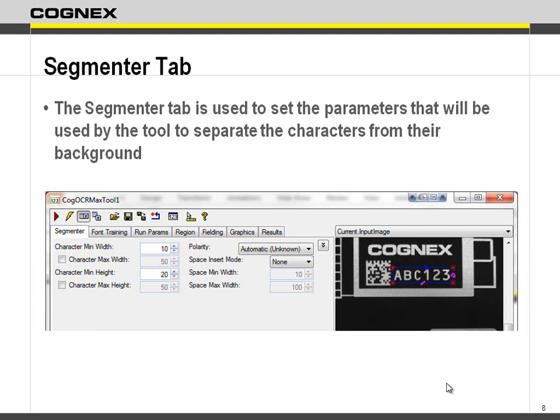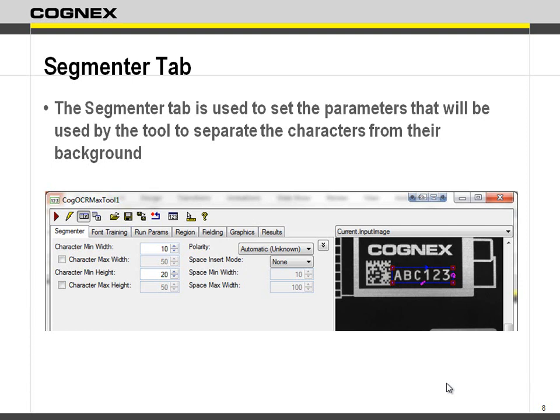You might have to go in there and state what the maximum character widths and maximum character heights are, especially if you're using non-OCR type fonts where you don't have uniform width. It might see a W as two V's, or it might see an I and an L together as one character. So you're trying to force it to look at these individual characters separately, so that we should have little boxes going around each of our characters here.